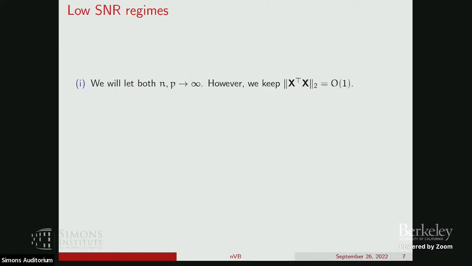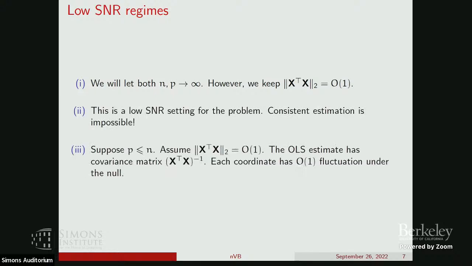Okay, so now comes the question of what I meant when I said that I want to go to a regime where there is no contraction, where I don't have enough signal. I mentioned these things informally, so let me try to make this a bit more formal. I'll assume that both the number of data points n and the dimension of the features grow to infinity. I'll talk about the relative rates of what I need later. This is not specifically the assumption that I'll be making, but I think it makes a point.